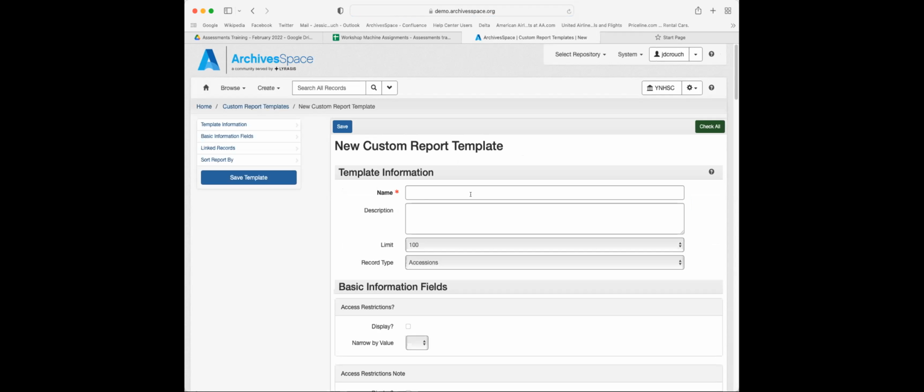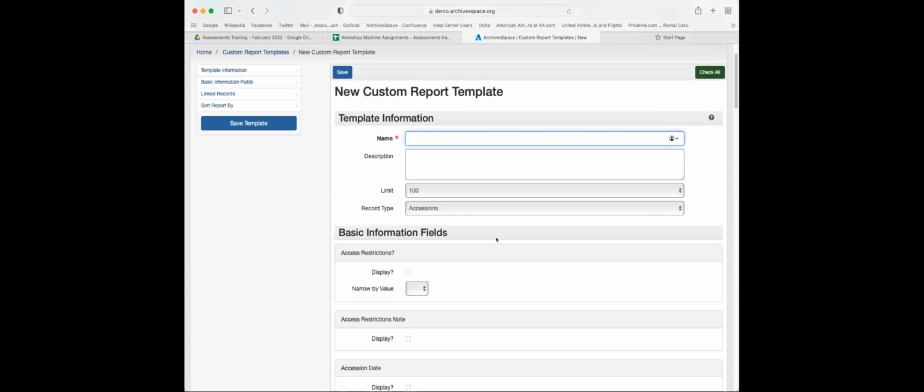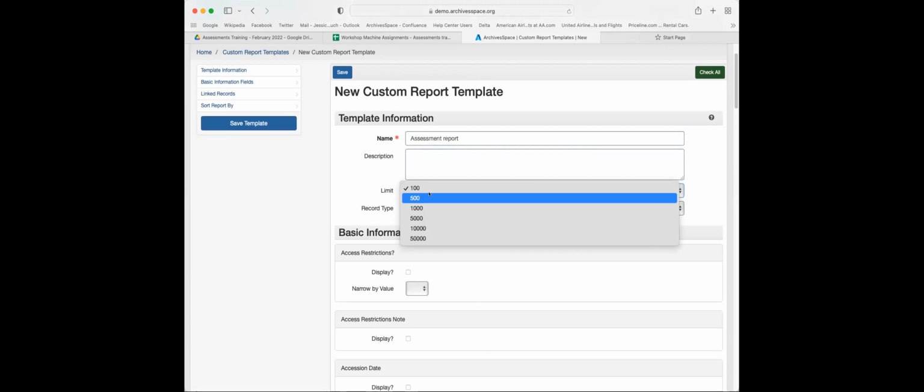You're required to give it a name, and you can call it something specific that makes it clear what it is. This is not a good name for a report. Do not call your report this, but for this, I'm going to call it that. If you want to have a description of this report or why you might want to use it, you can indicate that here. You can also set a limit for how many results you want.